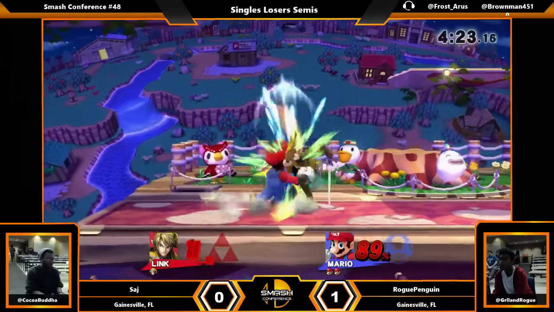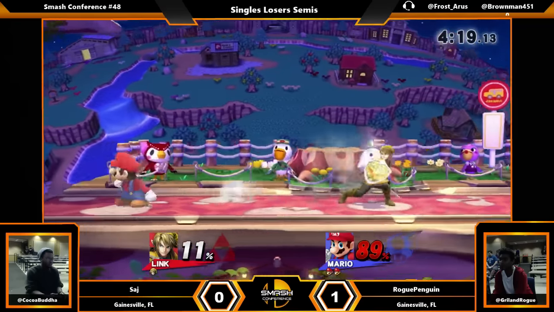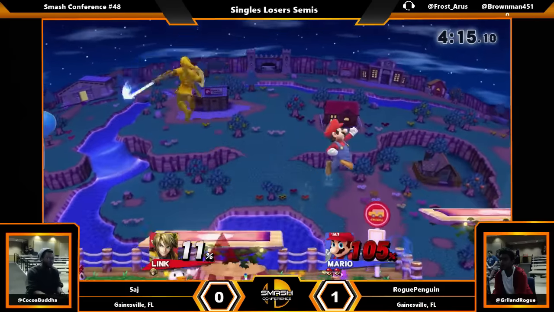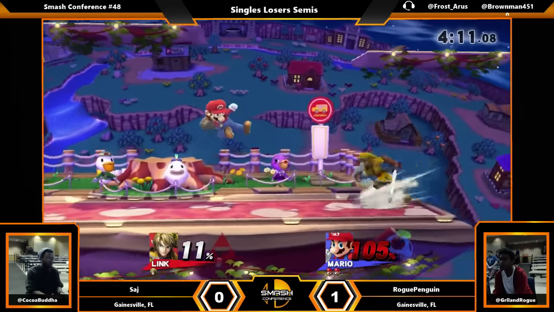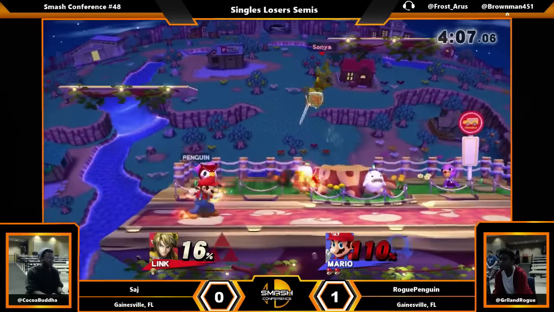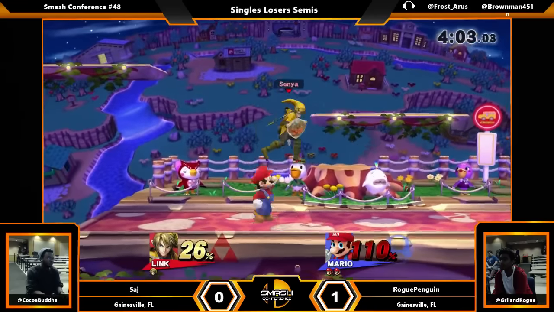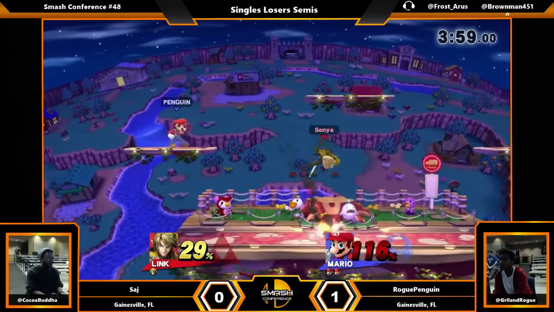Tries to bait a roll. Manages to get up. Very, very nice stuff. Gets the spike. I think it was a smash DI mixed with air dodge that got him out of that. Probably. Good guess. Oh. Tries to throw the bomb back, but it backfires. Very bad. More damage on Penguin, but at the same time, more rage, which he will capitalize on with those grab combos.